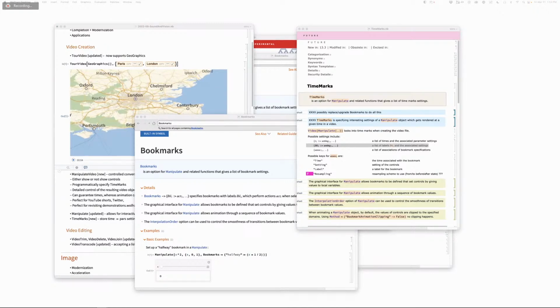Alternatively, in bookmarks, those could be annotated with their times. Or the label, if it's a number, maybe that's not a good idea, could represent a time. I feel like this time marks page's functionality could just be included within the bookmarks option. Well, it adds new syntax. Okay, look, let's talk about how this is done in practice.